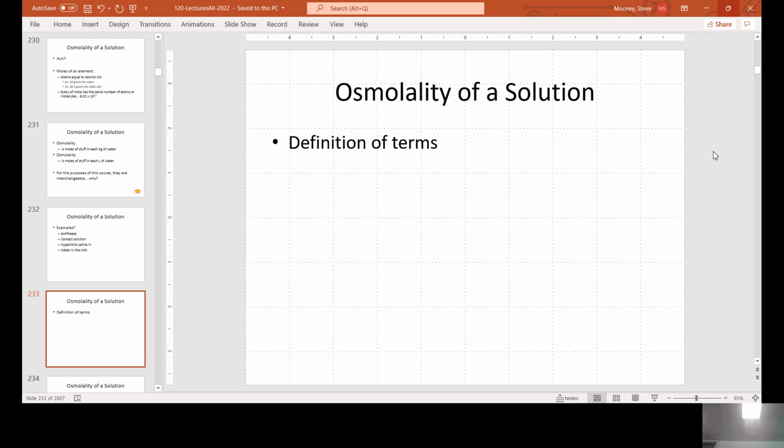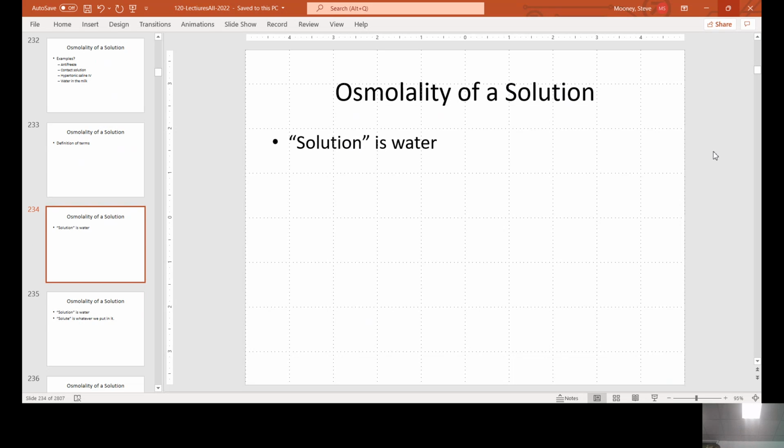So we've dealt with osmolarity in a couple different bases. What terms are we going to use to define if we're dealing with stuff in solution? The first thing we're going to deal with is the solution. Now in a lab, that solution could be anything that's liquid. But when we're dealing with the body, our solution is water. And that's why you see them going to planets and looking for liquid water, because they feel that might be necessary for any sort of life to be present. But there may be a different way of looking at that.